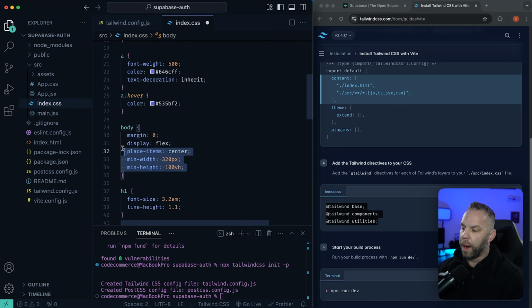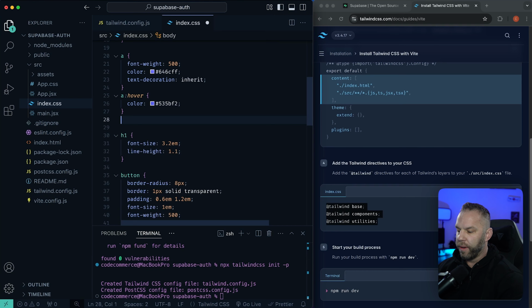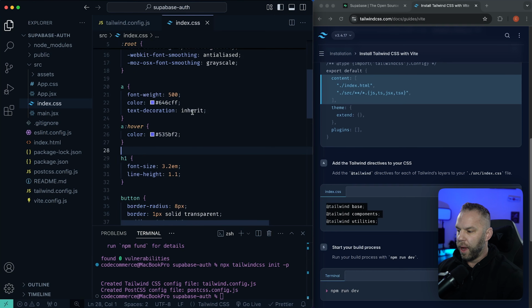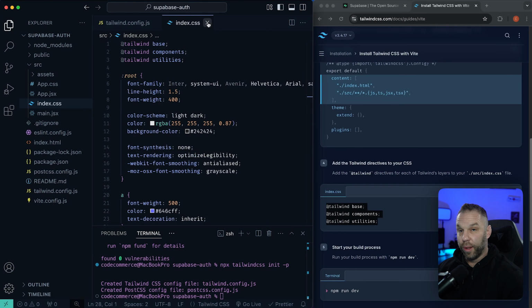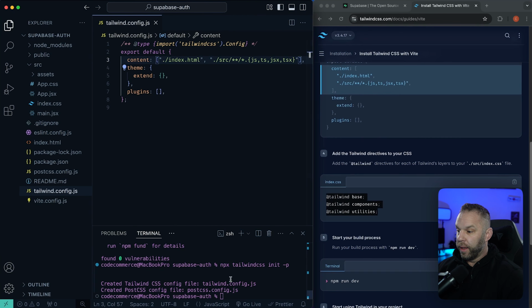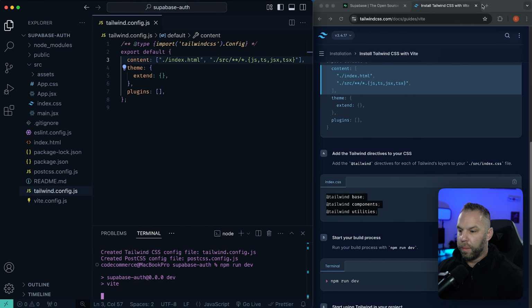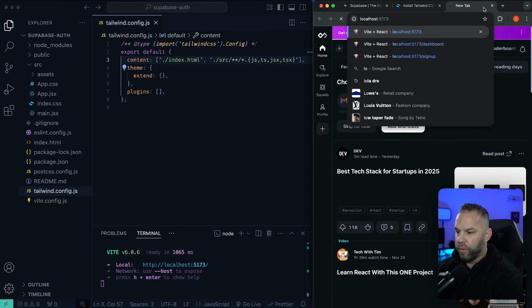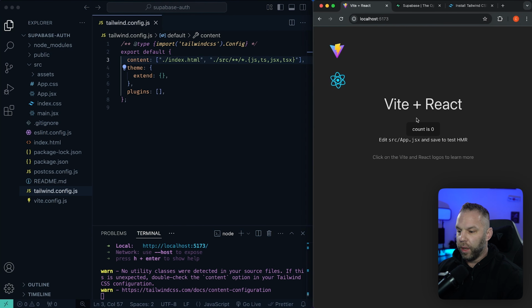And inside here, I'm going to delete that body. I'll leave everything else, that's fine, but I'm just going to delete that little body class there. So we can close the index.css. And that's it. Let's go ahead and run this npm run dev. This should start up on localhost 5173. And this should be what you see. It looks a little bit different than our normal just Vite application. That's because we deleted that body class, and also we have Tailwind installed.